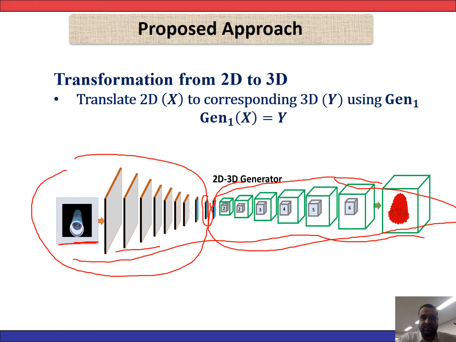Here we can see that the convolution operations are 2D, but in the decoder part the convolution operations are 3D. This is the mathematical representation of this encoder, where it takes X as input and generates Y as output.